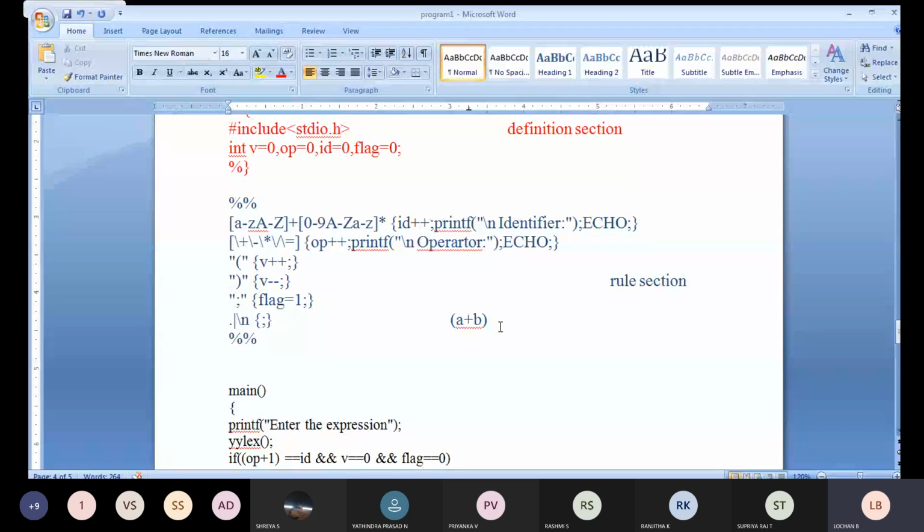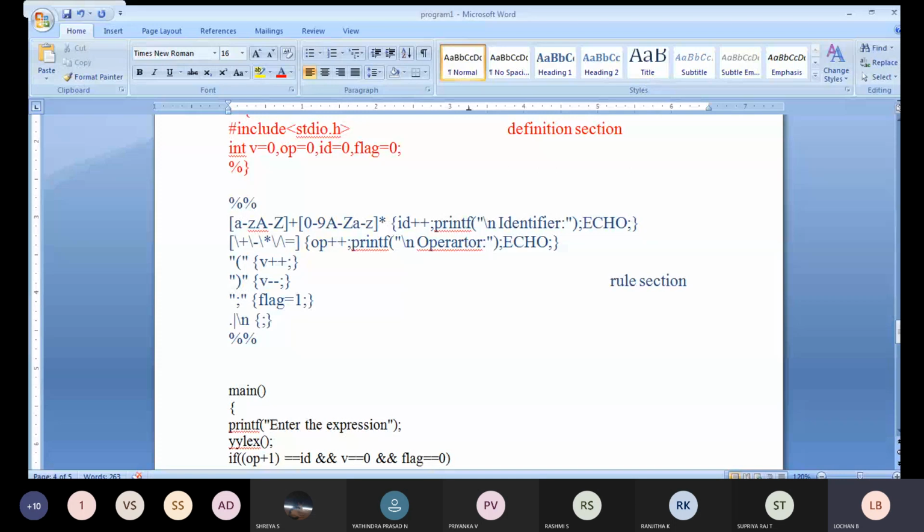That's all. Next is the semicolon I will be using. So semicolon is nothing but an encounter. We will be encountering it. After that, flag is equal to 1. So whenever flag is equal to 1, the condition is not satisfied, and we will come outside. In the beginning, we have given flag is equal to 0. Flag is nothing but one variable we will be taking to check whether it is valid or not. Whenever my flag is equal to 1, we will be checking that the condition is not satisfied and we will be moving on. Next, the dot symbol you will be getting, that is nothing but dot. It can be any character.